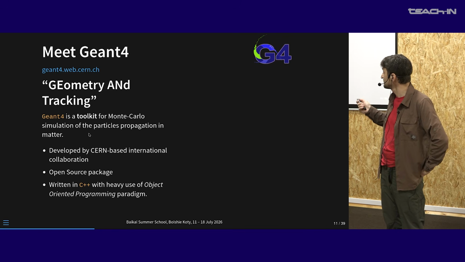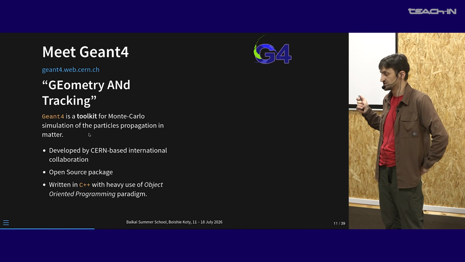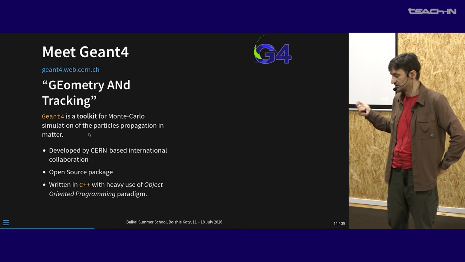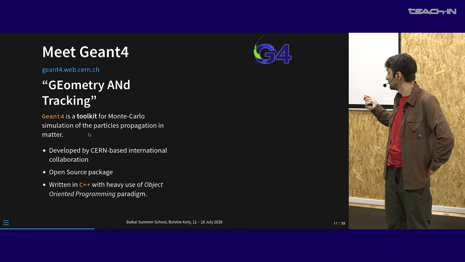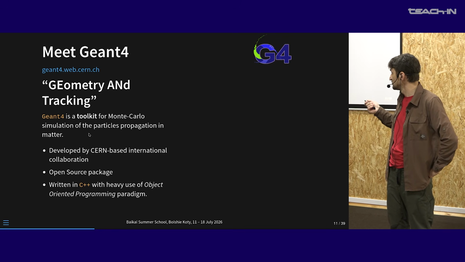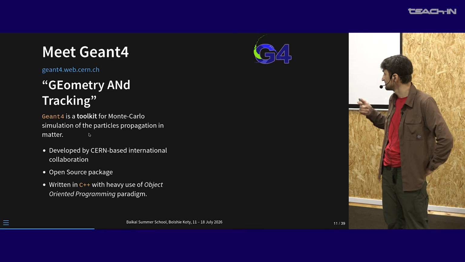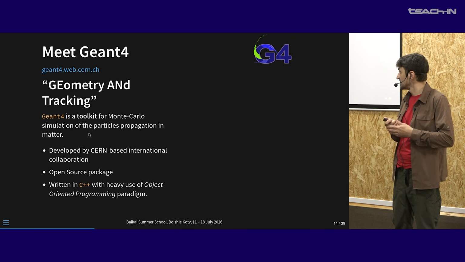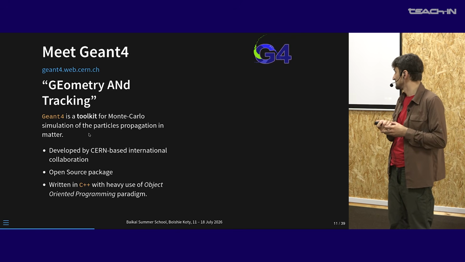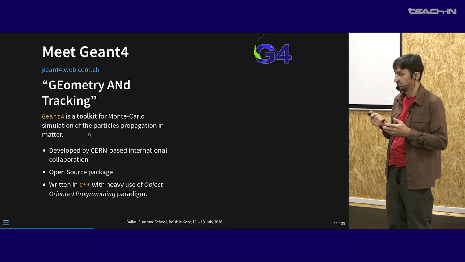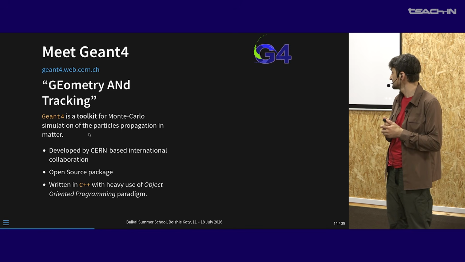And Geant4 is, as it's called by the developers, a toolkit for Monte Carlo simulation of particle propagation in matter. It is an open source package, developed by an international collaboration based mostly at CERN.